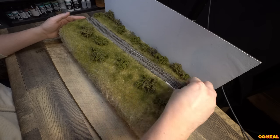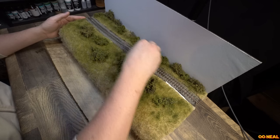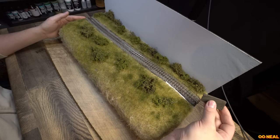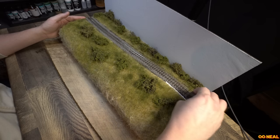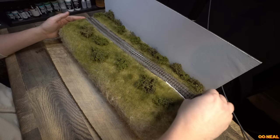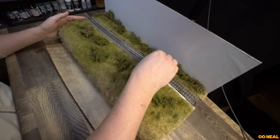But it might not get that dirty, and I might be able to get a track cleaning wagon to go over this bit. But ultimately right now, because I've got paint and things on, I need to rub it off with something that's a bit more abrasive. I'm sure some chemicals will work. But yeah, I just wanted to cover that. So we'll glue that fence on and then we'll start having some fun with some more scenics.